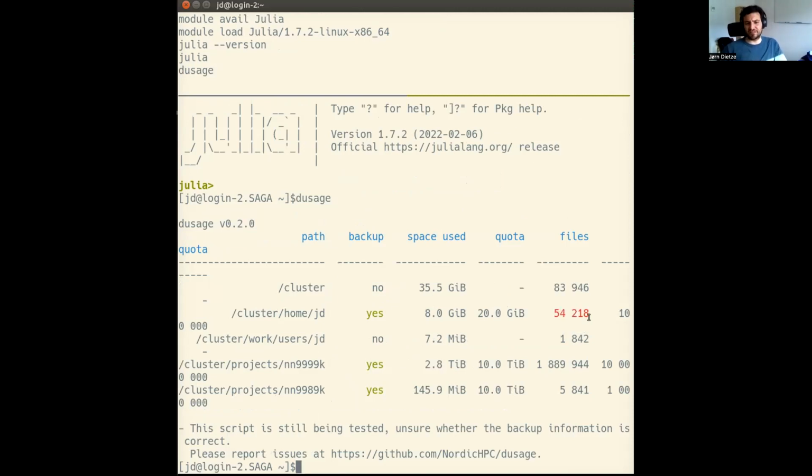So if you run into that problem, or if you use a lot of software which other people in your same group or project also use, you can install all the software I just installed into my home into your project instead. The documentation describes how to do that. It's quite simple, just one more command you have to write. Then you can share the software, and it doesn't clutter up your home directory.